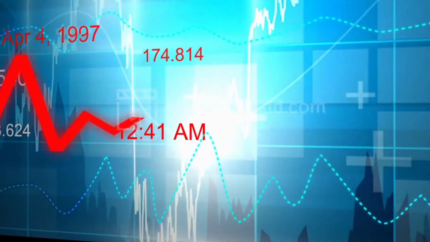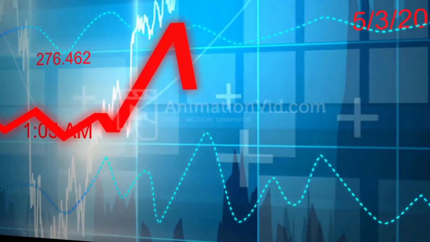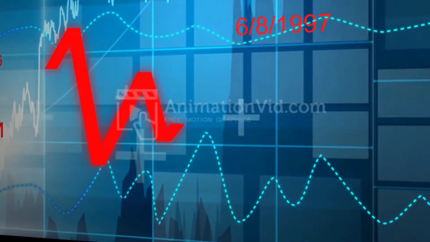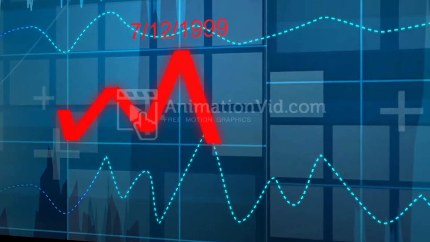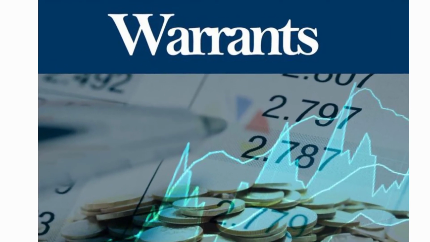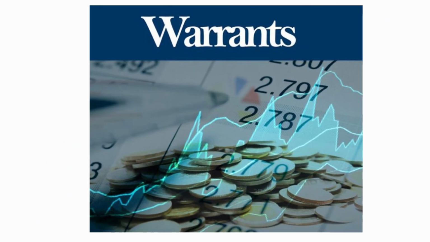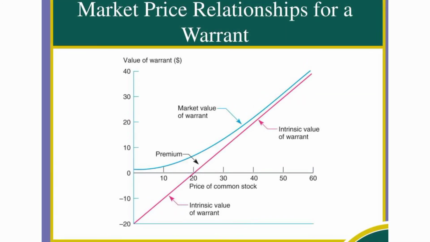Warrants are listed with a WT following the stock symbol and traded independently of the underlying stock. For example, if you own warrants to purchase a stock at $30 a share that is currently trading for $40 per share, your warrants would theoretically be worth a minimum of $10 a share, or their intrinsic value.